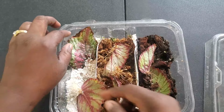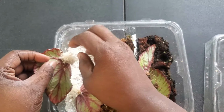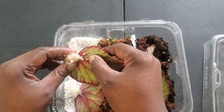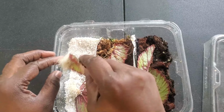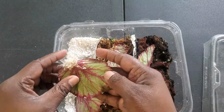Let's try the other one. Okay, she came out a little easier than the first one. I'm going to shake her. But same thing, you guys, there's a lot of roots going on. This perlite feels not as wet. So I would say that the sphagnum moss, and I've only sprayed it the one time when we first put these cuttings in there.